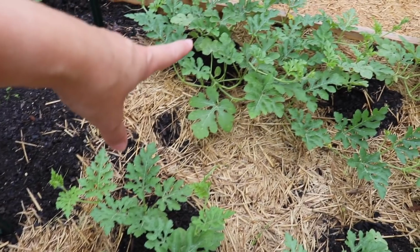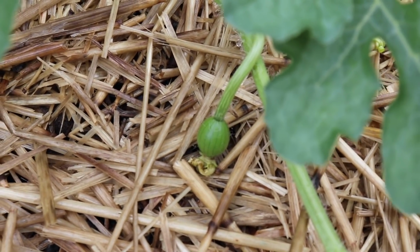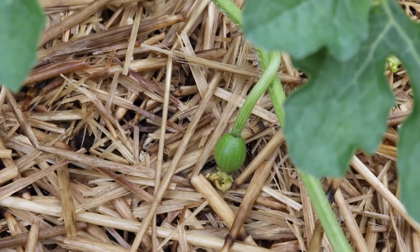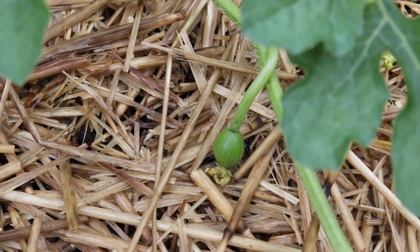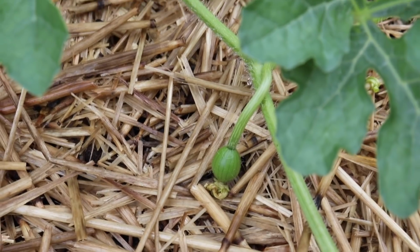This hill here has done exceptionally well. It has already put off fruit, as you can see. This little guy here, I did have to hand pollinate him. I'm just not seeing very many pollinators out. So I did have to hand pollinate that, but it does look like it worked. But I'll know for sure in the next couple of days if it continues to grow.